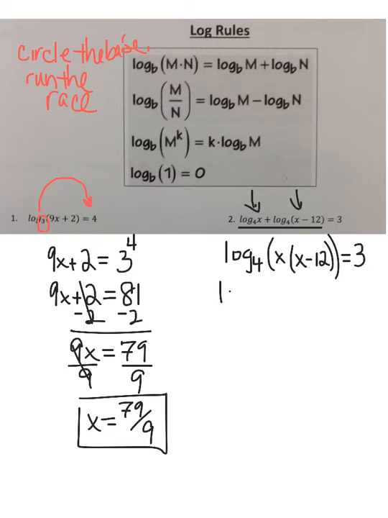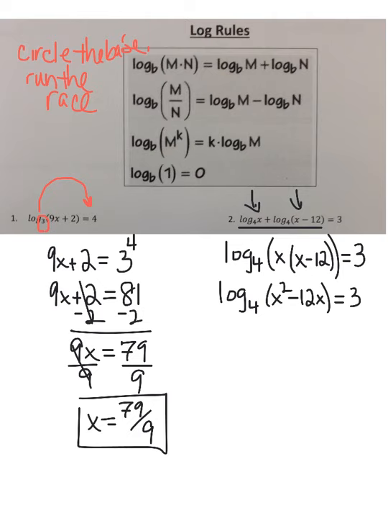All right, well, let me just simplify that just a little bit. So that's log base 4, and that is going to be x squared minus 12x equals 3. So now, if you look at what I have right here, I have one term on the left-hand side of the equation that has a log base. Just like I did here, I had one term on the left-hand side of the equal sign that had a log base. So this is very similar to this now.